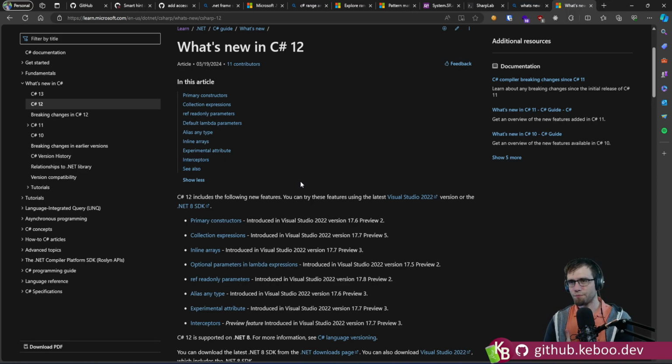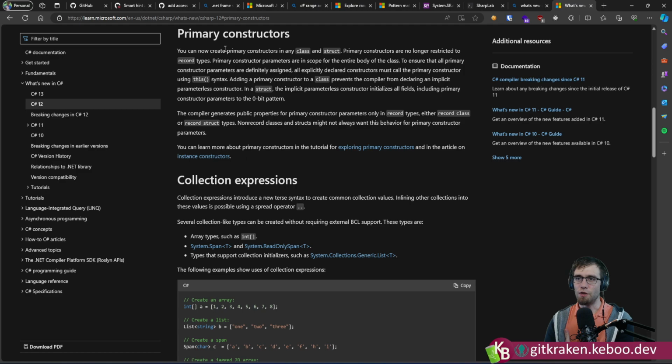All of those features, some of these are different syntax, right? Like primary constructors. You can use these targeting older frameworks because at the end of the day, as long as you're using the newer compiler that understands how to parse that C# code and generate the IL, it can generate IL that is usable by the .NET Framework 4.6.2 runtime. Right? That's the kicker, is that the compiler can target a different framework and produce a different assembly, which is why you'll see the assemblies are a little bit different on each of the target frameworks. They aren't exactly the same because if they were, then there would be no difference between frameworks.